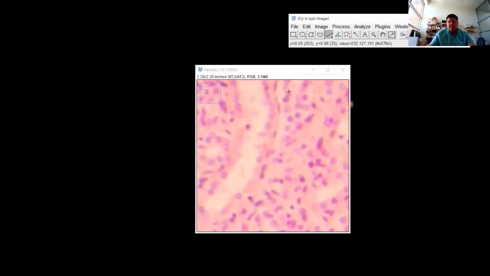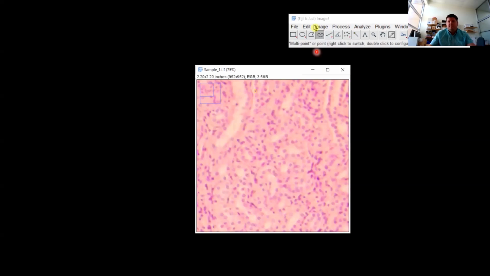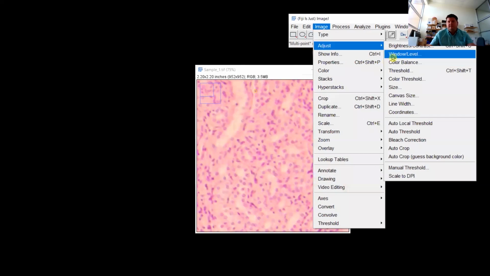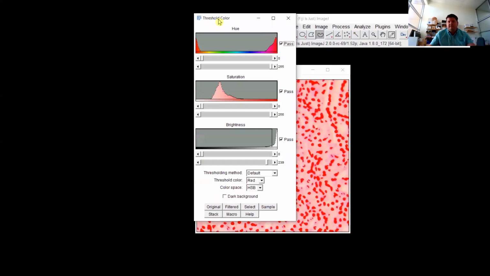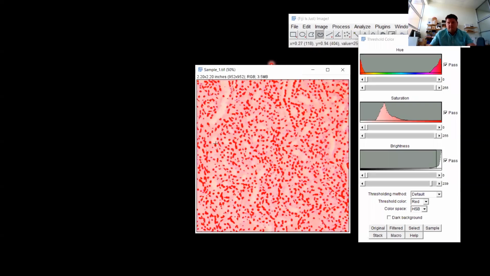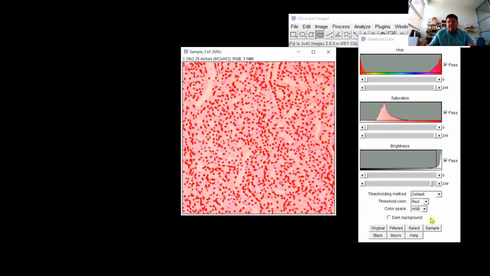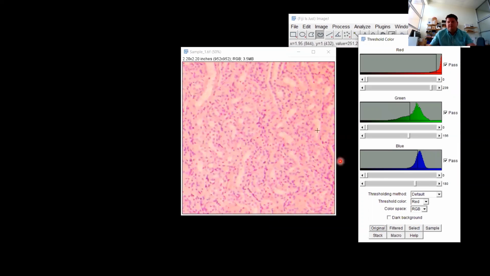Now, if I was to draw around that purple one, image, adjust, color threshold. I lost my selection, but you get the idea. You can do that sample. If we change our color space, we can go back to our original.